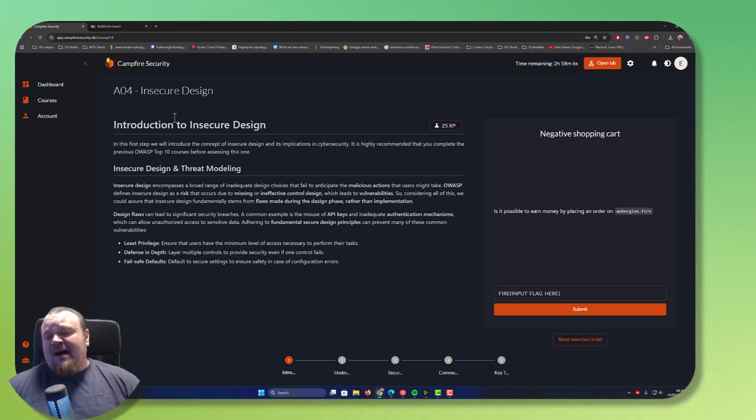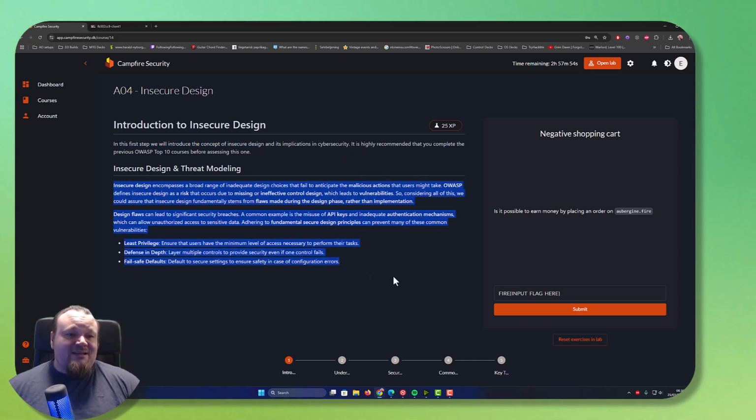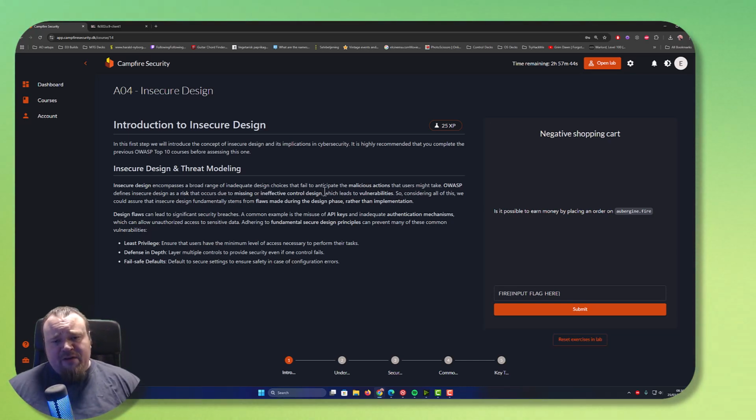So this is the advanced topic of the introduction to insecure design. We're going to introduce the concept of insecure design and its implications in cybersecurity, so let's read this. It says, insecure design encompasses a broad range of inadequate design choices that fail to anticipate the malicious actions that users might take.